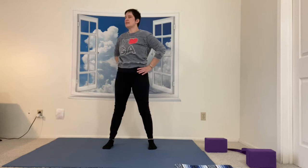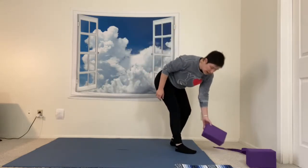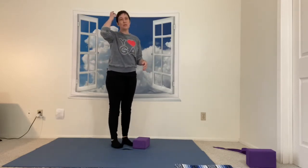And turning to center. Good. Shake out the hands. I'd like to do a one-legged balance, but with a block or, of course, with a wall nearby always. I want to do the seven movements of the spine in tree pose this morning, if we can. Now, as soon as I say tree pose, you should start calculating for coming in and out of the pose. You're going to be wobbly because it's a one-legged balance.